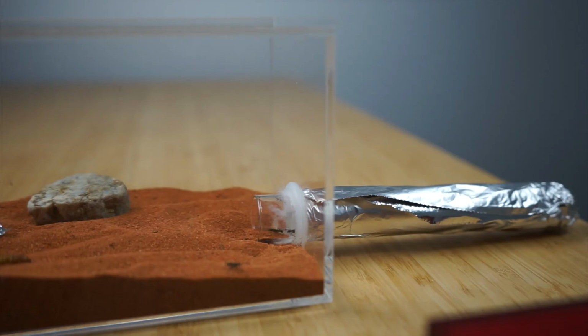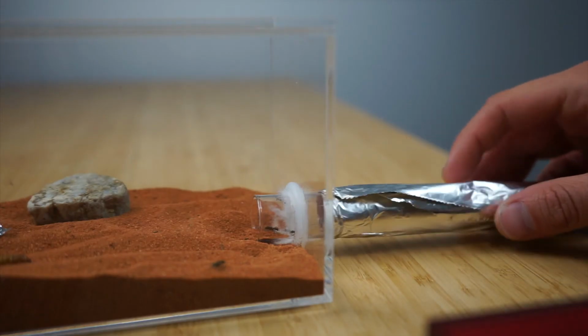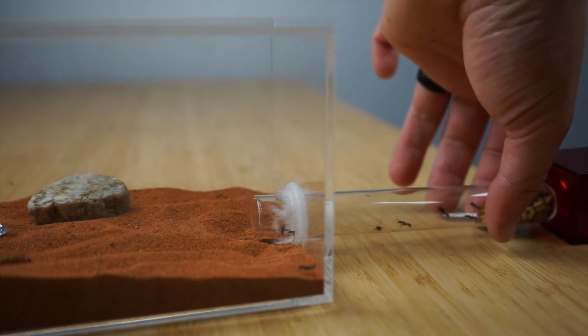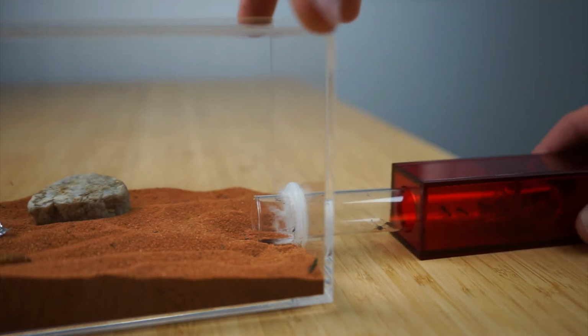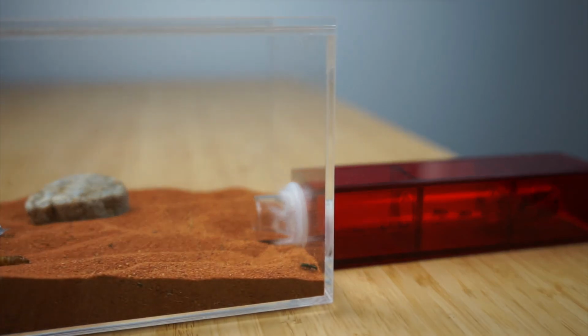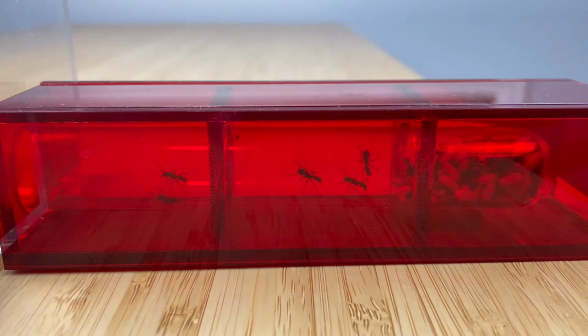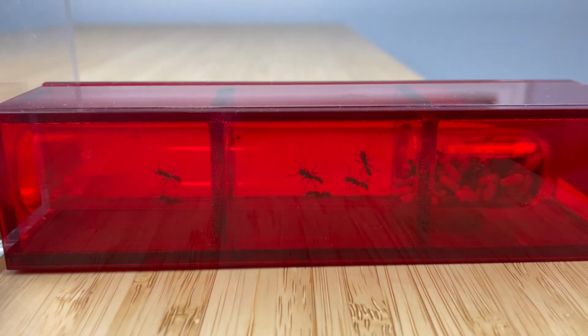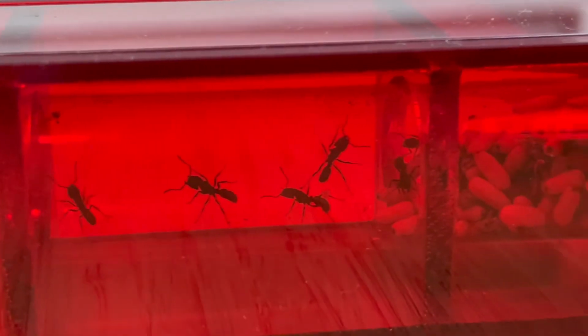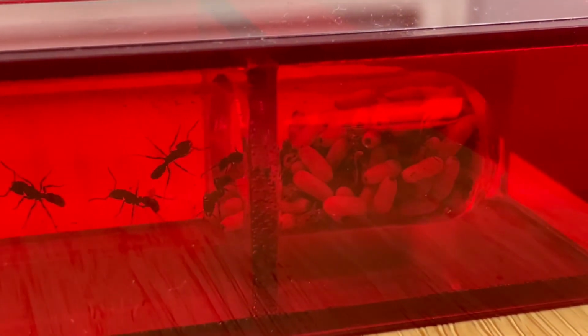Now, I think it's time to take off the aluminium foil I have around the test tube and upgrade it to the new box that I have. Now remember, ants can't really see red light that well, if at all. So we've got this red light box around it, and this way we can see and check up on the colony and see how it's going without disturbing them. In my opinion, this is the ultimate setup to have for an OutWorld. I love it. I think it's so cool.